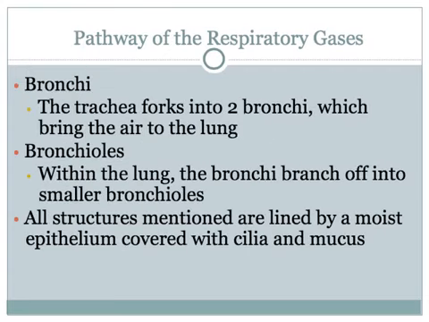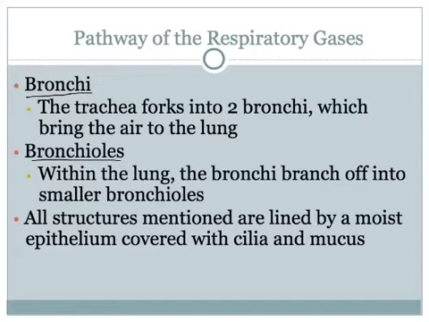Okay. So after the trachea, it's going to branch into tubes called bronchi. So you have two bronchi, one that goes to your left lung and one that goes to your right lung. And then these bronchi branch into even smaller tubes called bronchioles. So you can kind of equate this to how arteries branch into arterioles. It's the same kind of thing. And then those bronchioles branch into even smaller bronchioles until we get down to very, very small tubes.